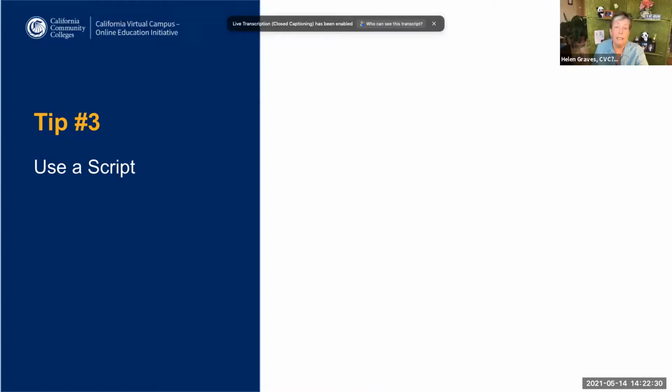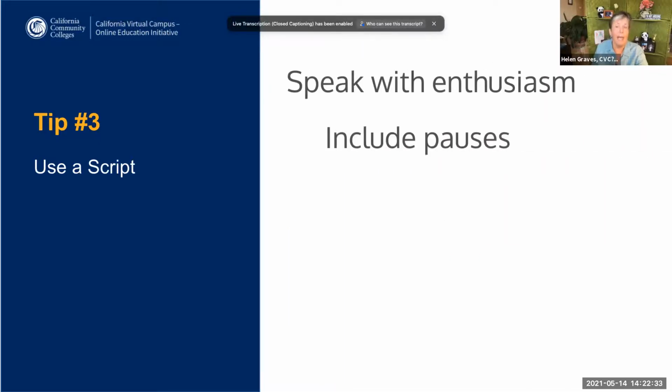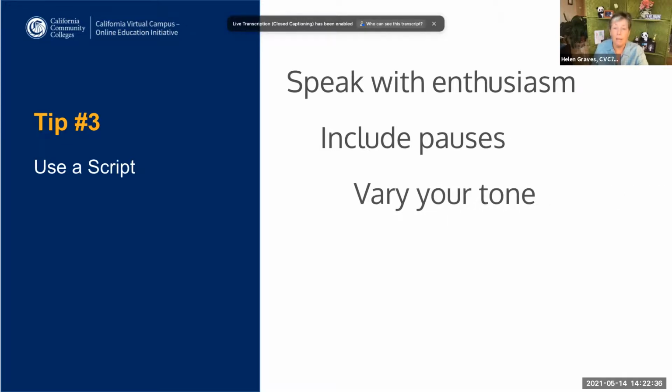Speak enthusiastically, include natural pauses, and fluctuate your tone. You might think you need to speak slowly to ensure students are grasping important ideas. But studies actually show that slightly increasing the pace tends to foster engagement. This doesn't mean you should talk as fast as you can throughout the whole video. It just means speak normally, include pauses at appropriate places so your listener can process what was just said. If it's a complex explanation, rather than slow yourself down, you could just simply remind students they can pause the video and rewatch that part again.